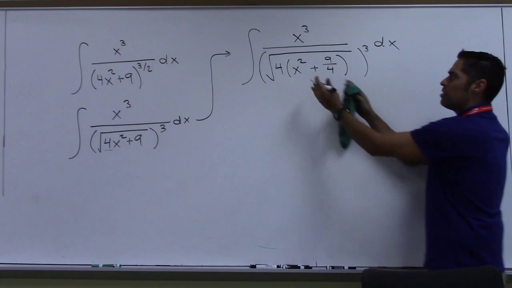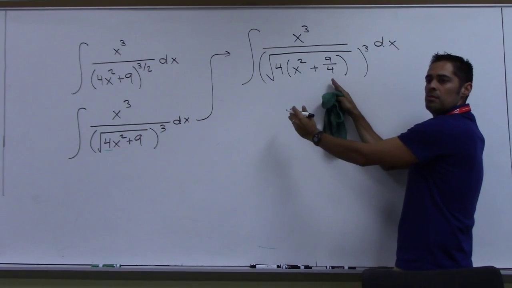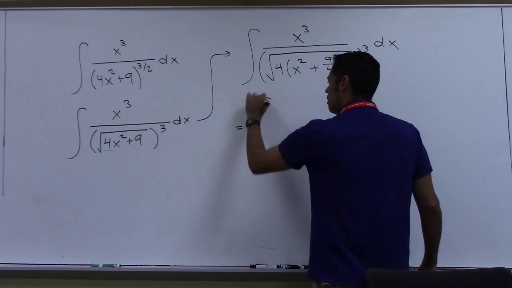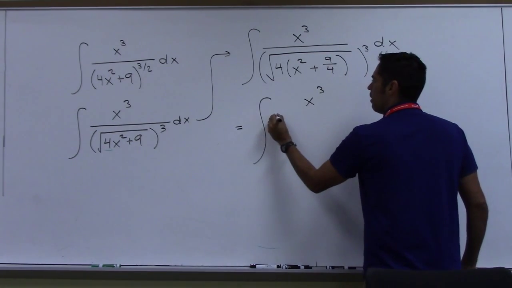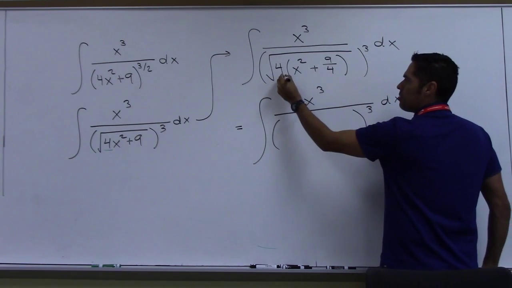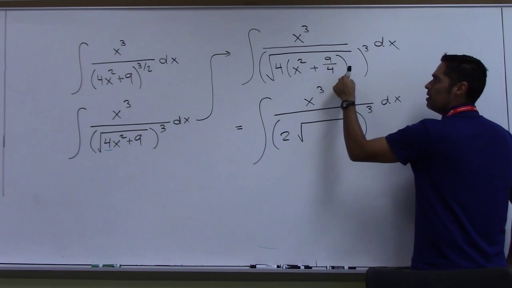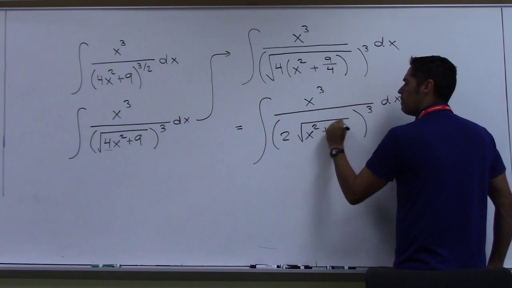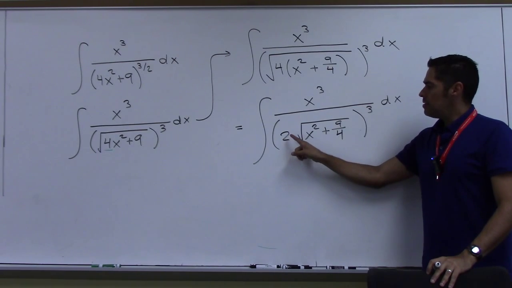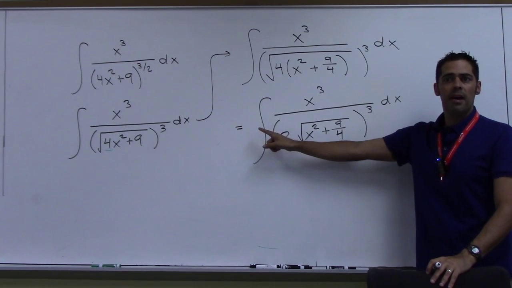You can separate it, right? You could actually break this into 2 roots, couldn't you? You would have the square root of 4 times the square root of this. So what is the square root of 4? 2? Now be careful, especially those of you who came to my office and we did a problem like this. We have this cubed dx. The square root of 4 became a 2, and then we still have the other part under the root still. So I'm going to take the 2 out, but I've got to cube it first before it comes out.